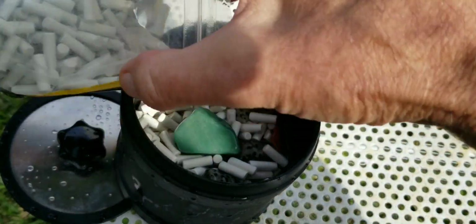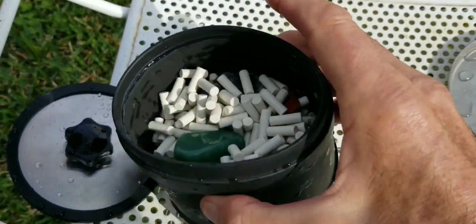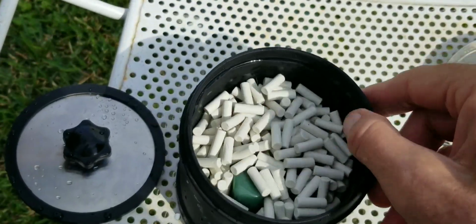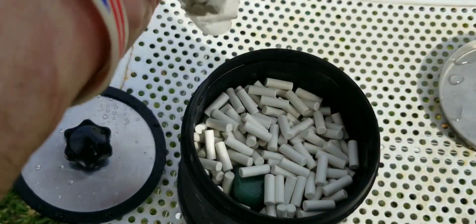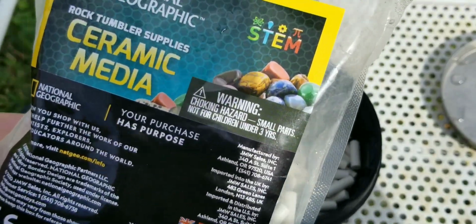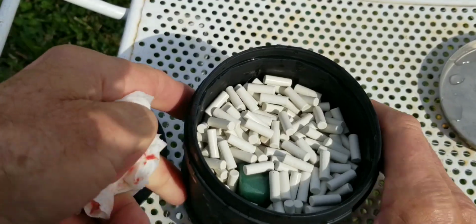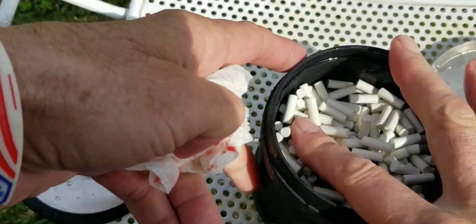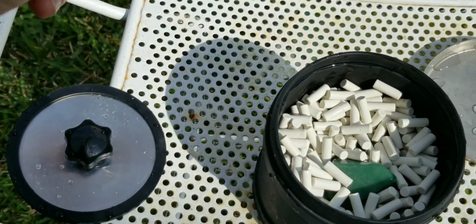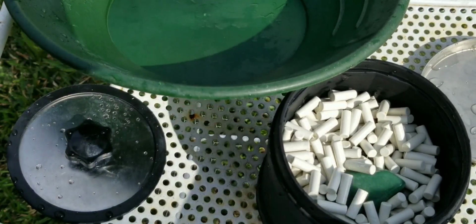All right, so let's just add a bit more of this stuff to it, which again, what's cool about this is that whenever you're done with this stuff, you can clean it up, rinse it off, and reuse it in your next tumbler batch. So we'll see how long these things hold up, but they're supposed to basically last quite a long time. So all right, now knock my pan off or my water. Hold on.